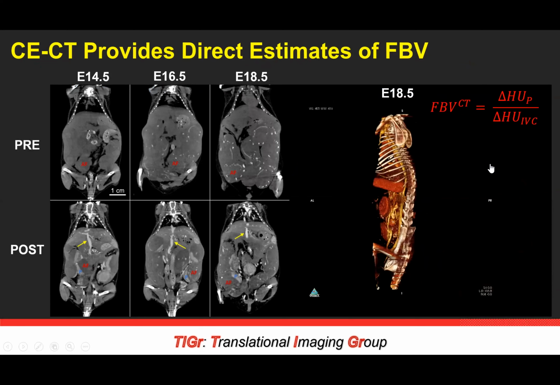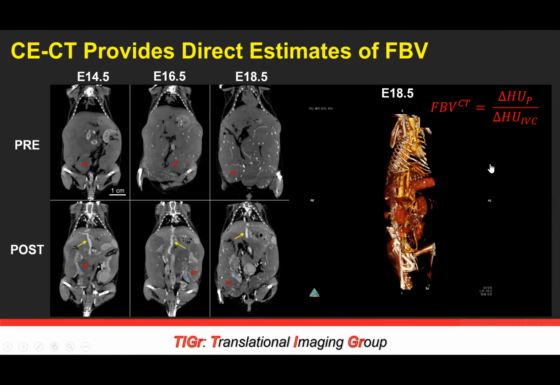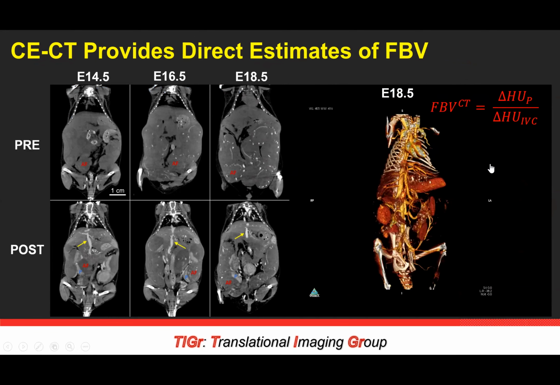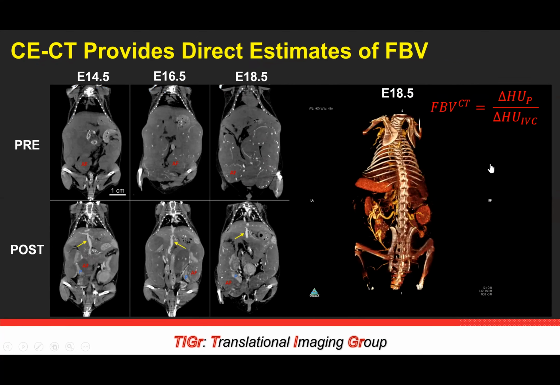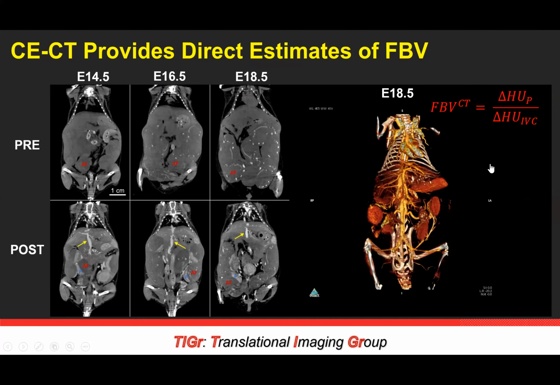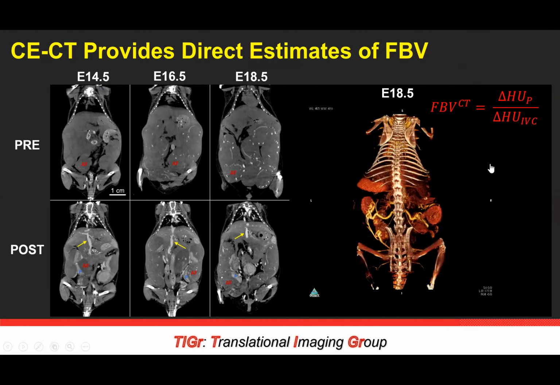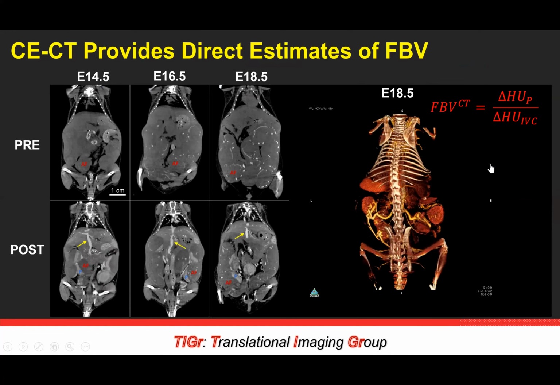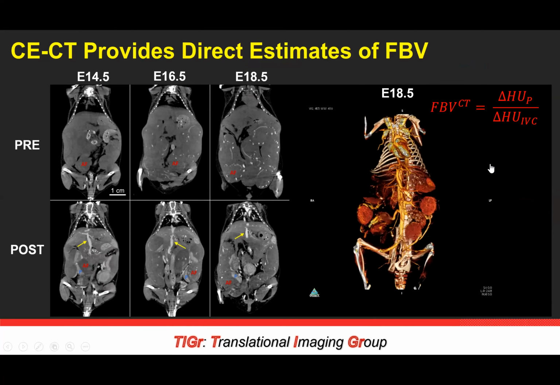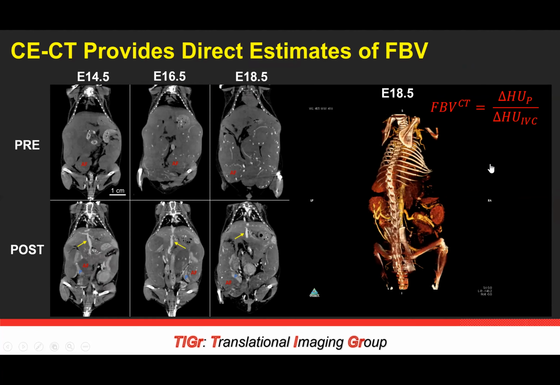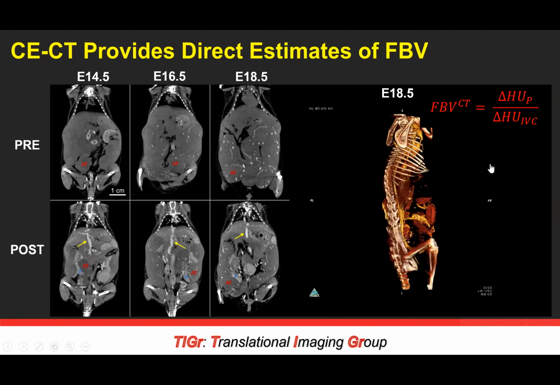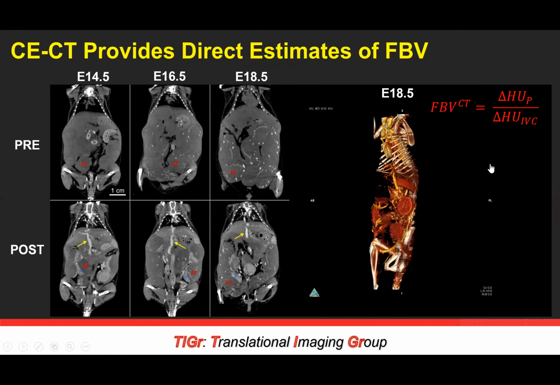Now, how do we validate these measures for fractional blood volume? Because I've talked about a relatively indirect way of estimating fractional blood volume using MRI, where we have to calculate T1 before we can get a direct estimate of fractional blood volume. In this case, our method is to look at signal enhancement in contrast-enhanced CT. So we take the same animals that we used in our MRI pool, and we then tested them in computed tomography, and we used our liposomal iodine agent for that.